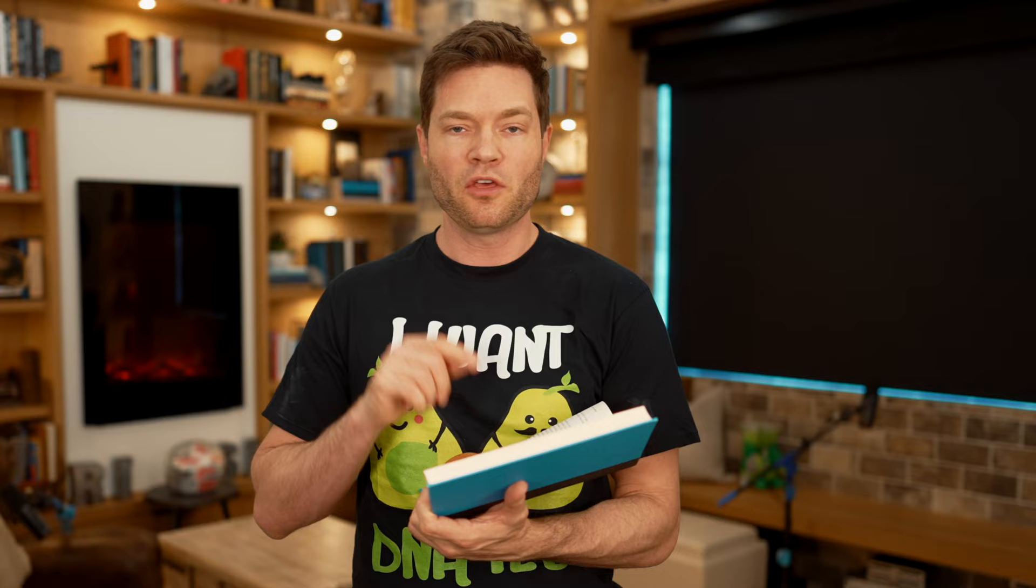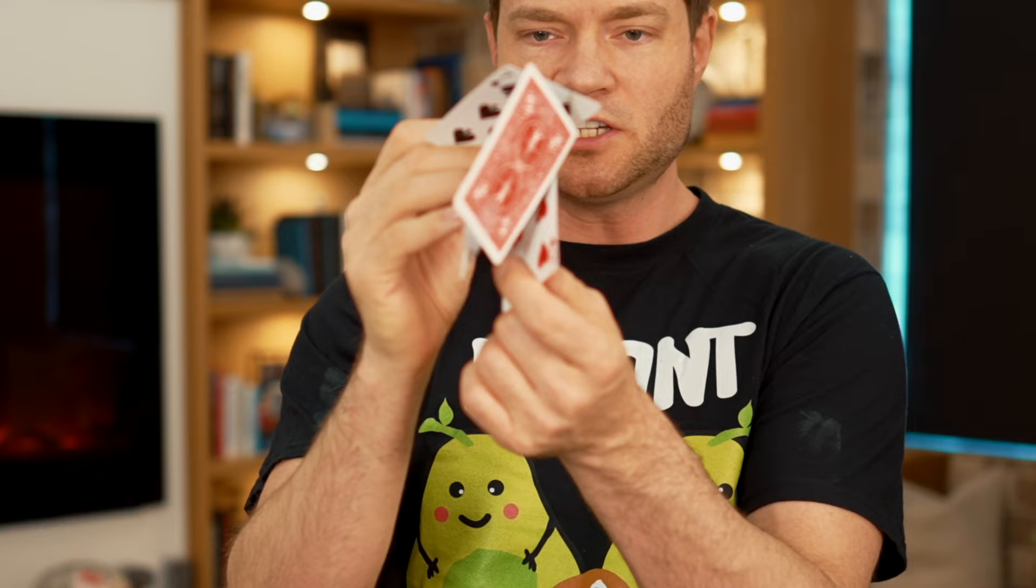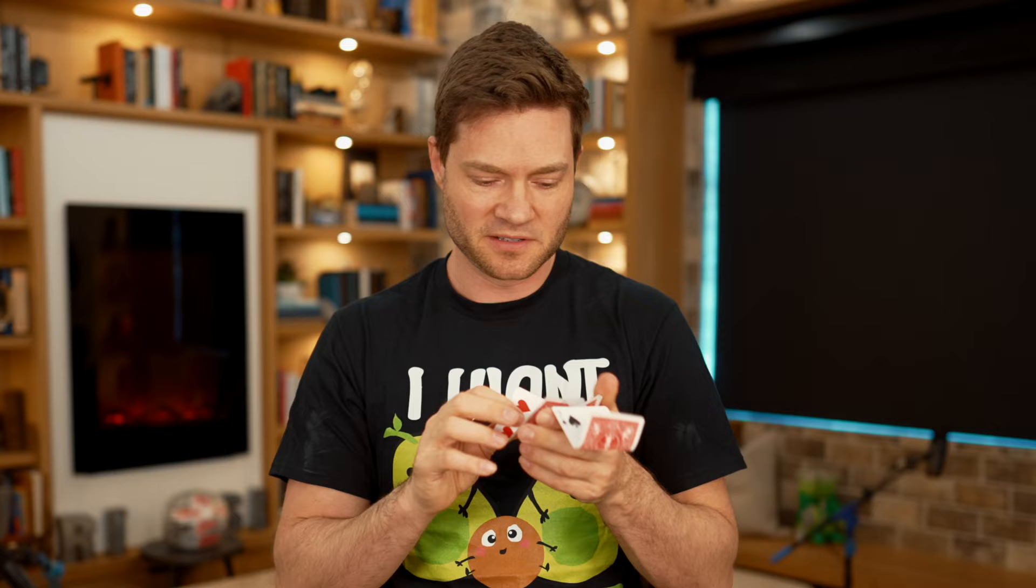It's like DNA is this blueprint, this book of life, and it tells you everything that you need to know about how the body should work and what to build. So you take a book like On Intelligence by Jeff Hawkins. When you read it, you need something to copy it onto. Those are the amino acids. And when you pull them out, they just come together in some kind of 3D shape. And it's not entirely clear by understanding what cards are actually connected together, exactly how they're going to fold together. For the example, I can ruin a few cards.